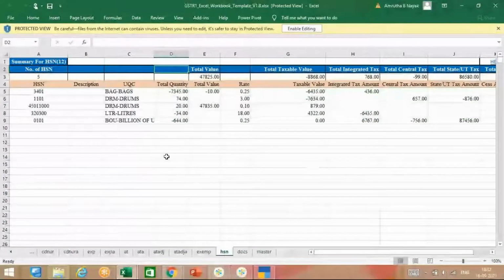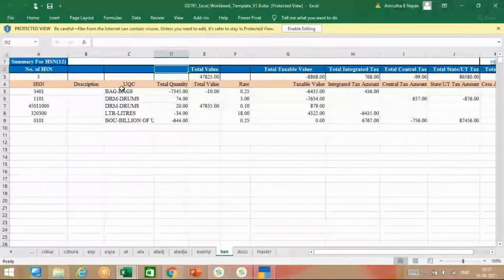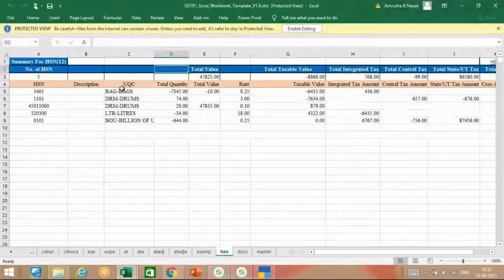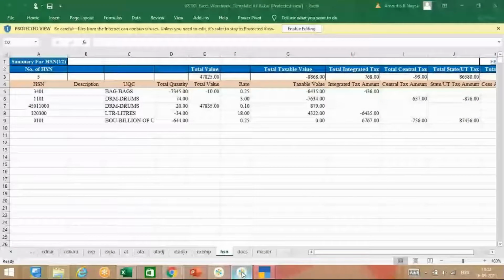See, this is how you need to put, in case you're not using Tally, for example, when you export your GST reports to Excel. So this is the format. Whether you're using Excel, using Tally or not using Tally, this is the format you must be using.